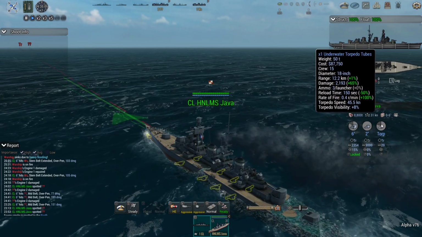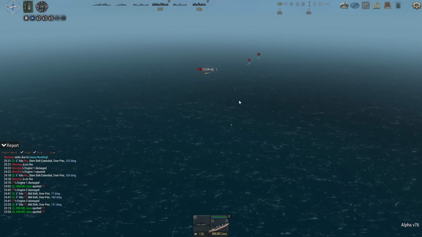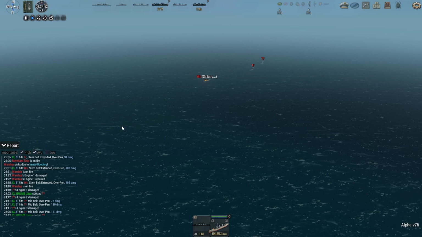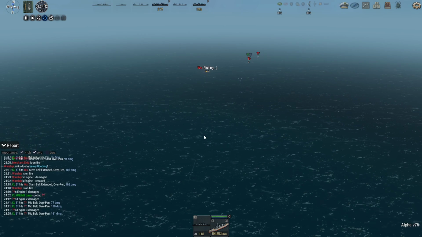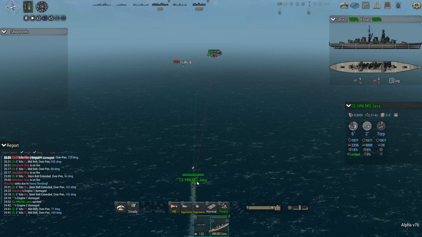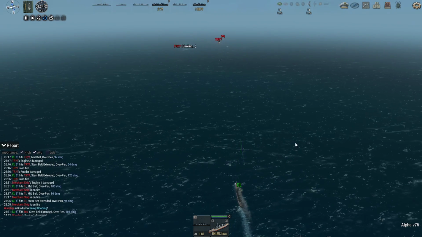So the ones on the side are probably going to be a just in case, or if I get a chance to shoot at multiple targets, like shoot a salvo at a transport whilst using the guns on another one, something like that. Okay, so there's no escorts to worry about just now. They'll be somewhere over there. Seems we're sneaking up on the enemy convoy here.